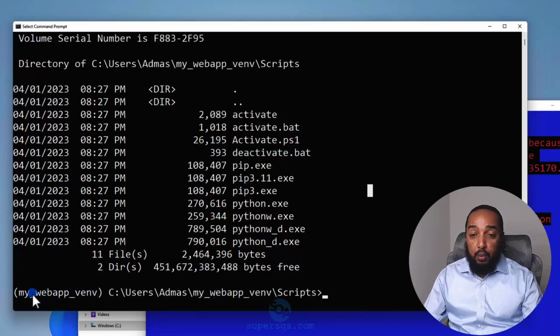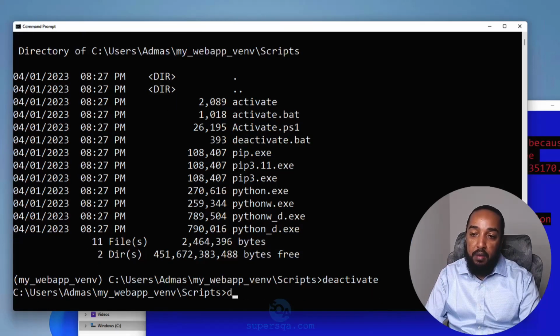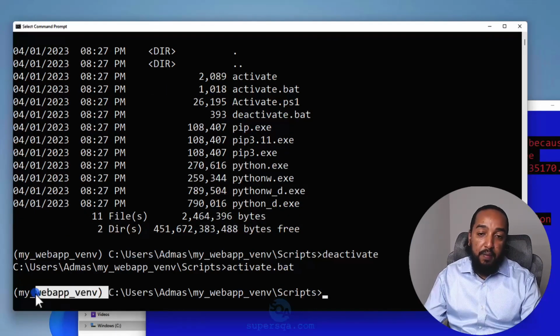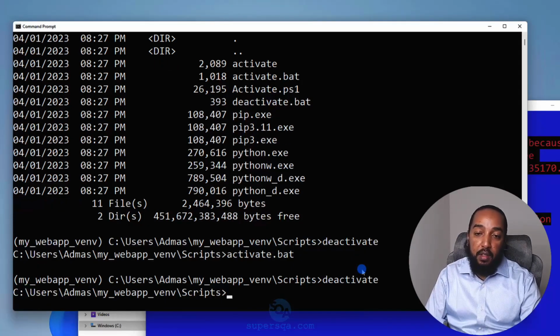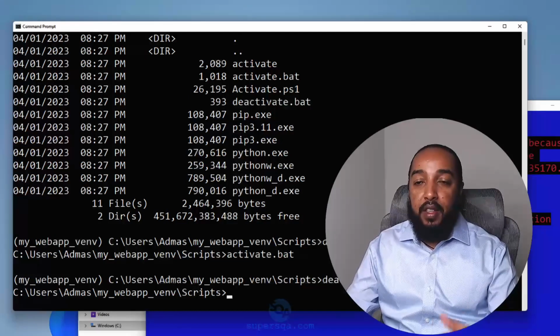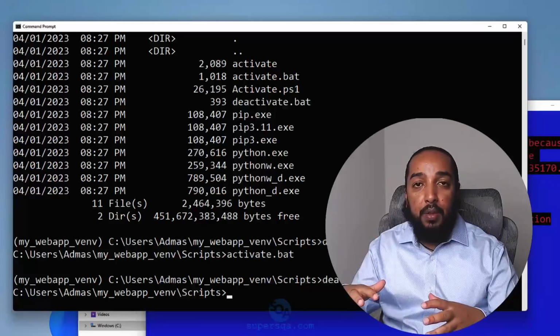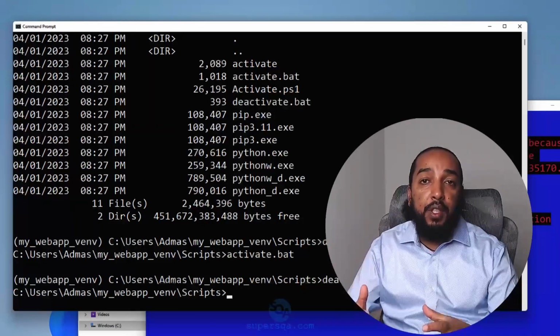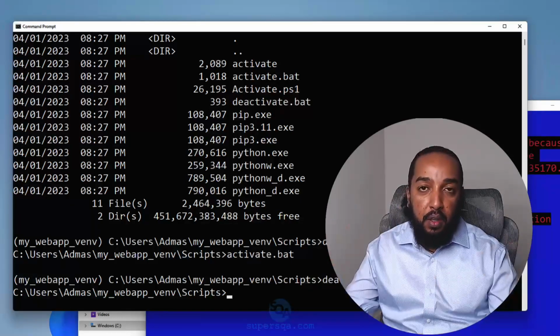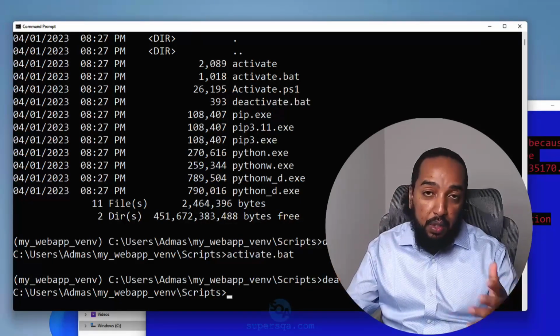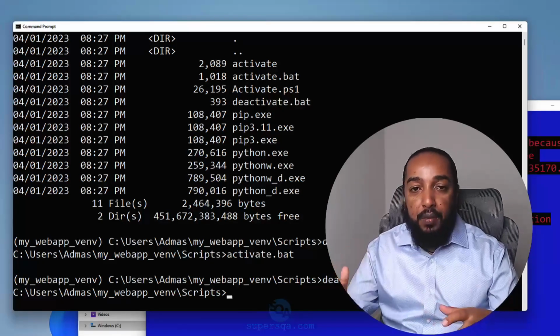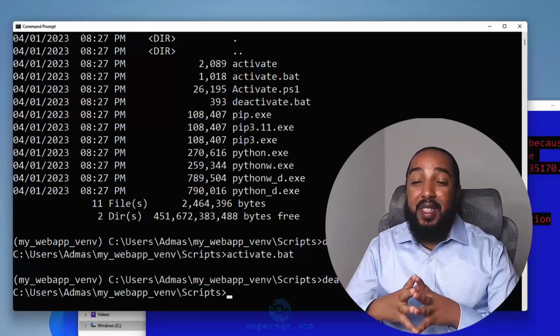So we saw how we activate the virtual environment. To deactivate is deactivate, and it's deactivated. To activate it, we just run the activate.bat. It's activated. You can see it, and we type in deactivate to deactivate it. That's pretty much it. You activate it, you deactivate it. So when you activate it, whatever Python commands you run, they happen in that environment. Whatever you install, it happens in that environment, and it's not going to corrupt everything else. When you want to get rid of it, all you have to do is delete the folder that was created. Every time you create a virtual environment, it creates a new folder. Those are the key things to remember.